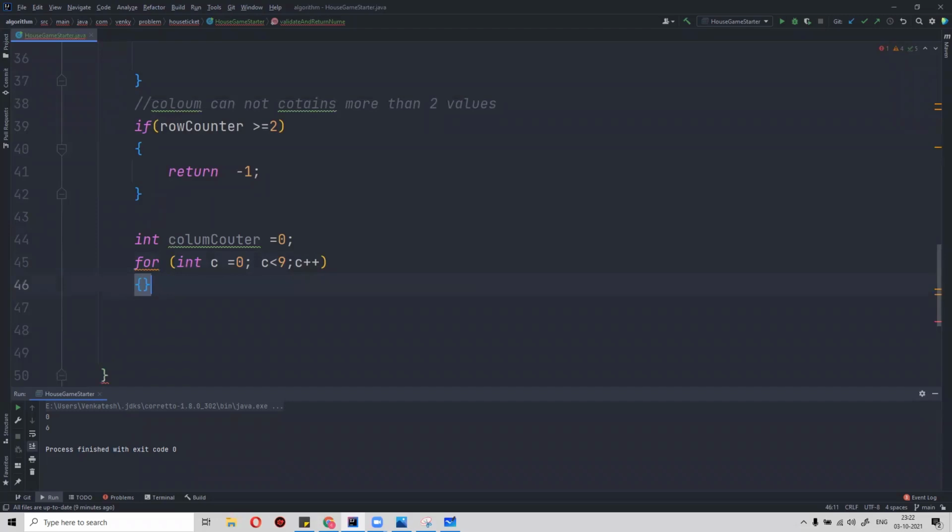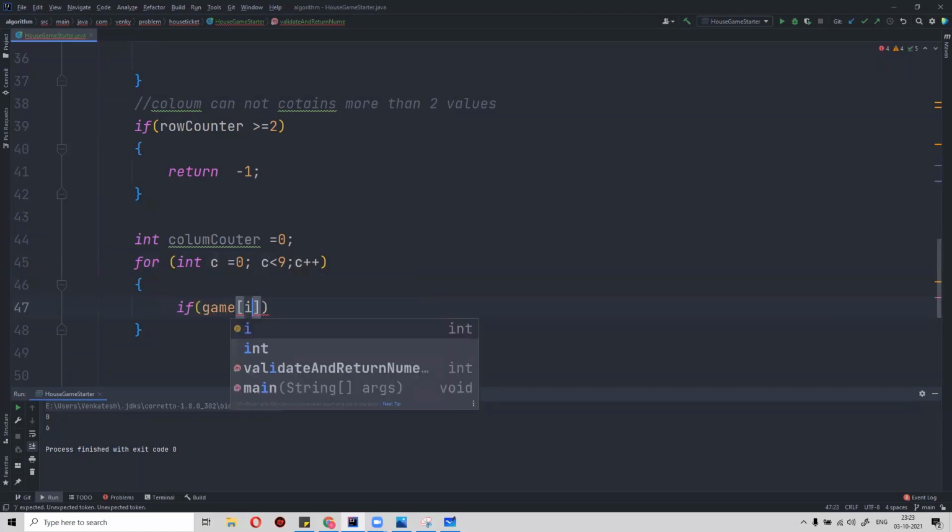And thereafter we are doing the same kind of stuff as we did previously. It's a kind of game where this time we keep I fixed and C keeps moving in the right direction, and calculates how many elements are already present there, right?